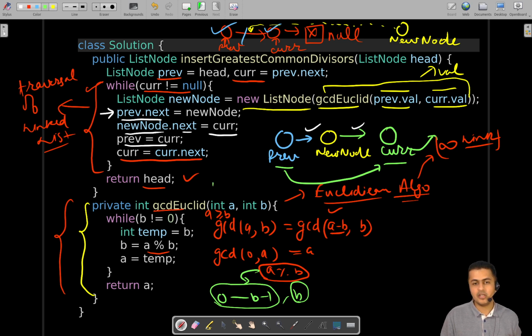So next time, b will have the value of a modulo b, and a will have the greater number, which is b, obviously, because this whole thing will be reduced to less than b. That's why we are doing the swap here. This is a way to accelerate the subtraction operation. The whole logic, or the property on which it is based, is this particular one.